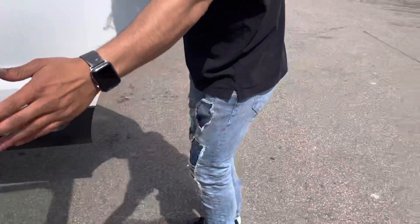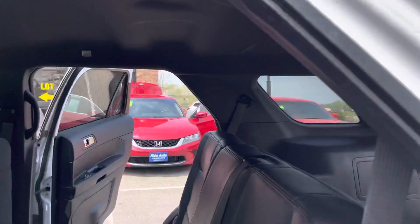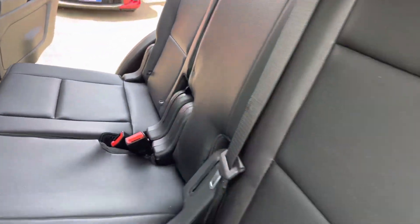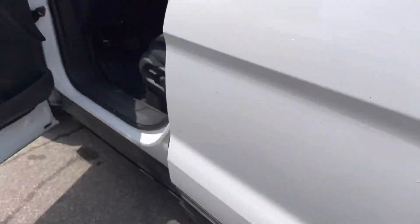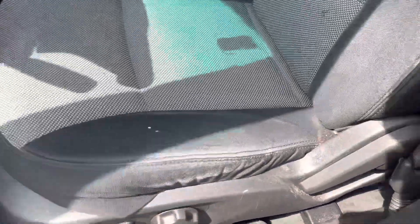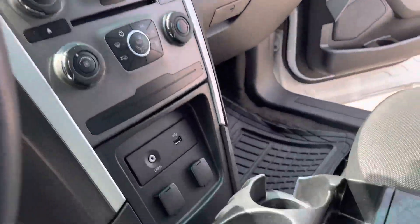It's got no hail damage. Let's go ahead and show you the interior. The police interceptors sometimes come with the two-tone type of seating, so the back seating is leather with plenty of space. You've got automatic options for your windows and door locks, a front power driver seat, and a center console installed.